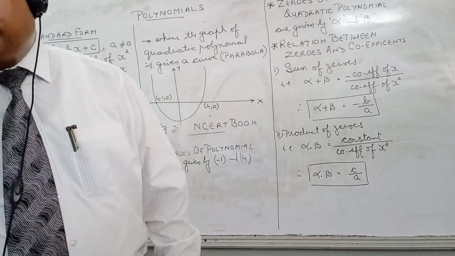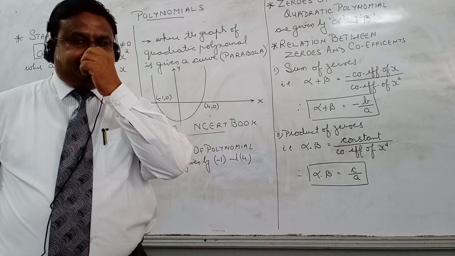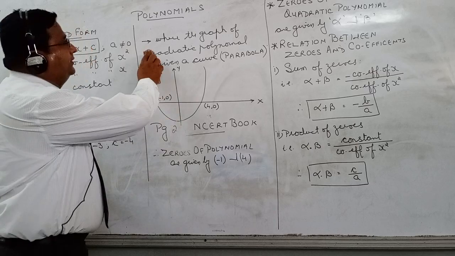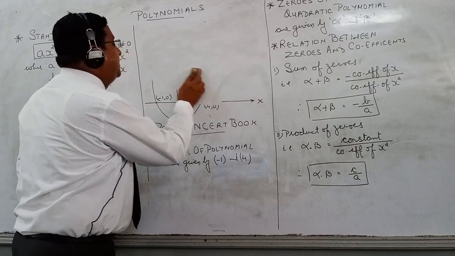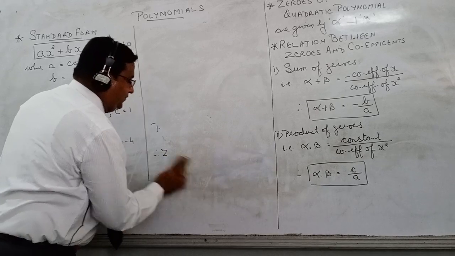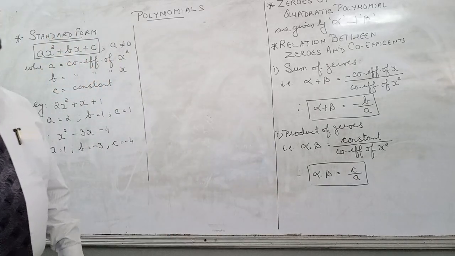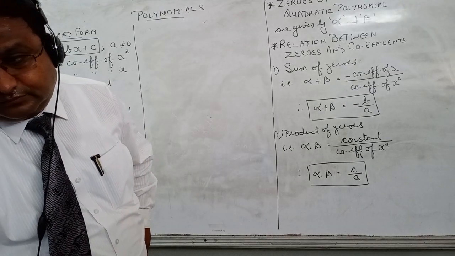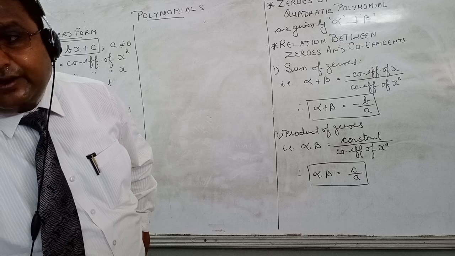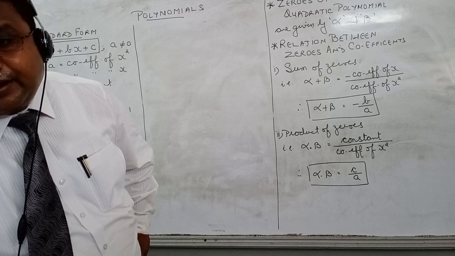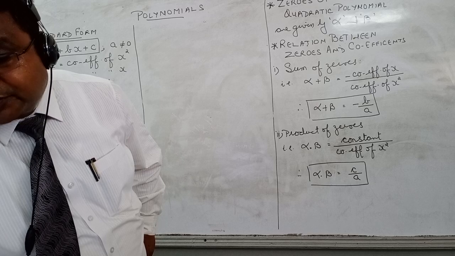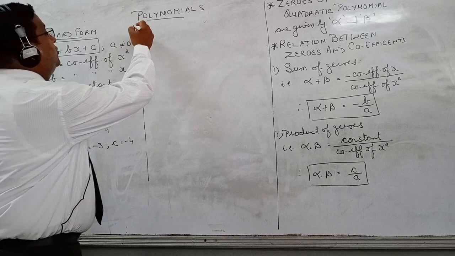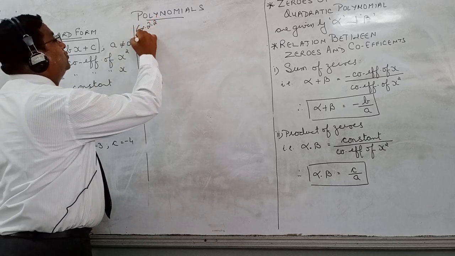Now, let us discuss a few questions from exercise 2.2. Check the first one. Hope you have not forgotten the splitting the middle term method for factorization. We have done several questions in class 9. Clear? Again, we are coming down to that. The first part, second part, third part, and sixth part are the same. I am talking about exercise 2.2.